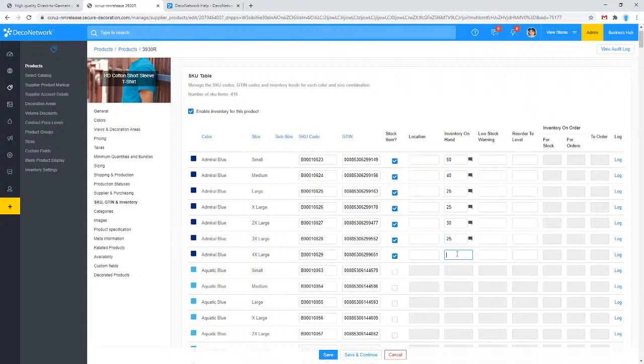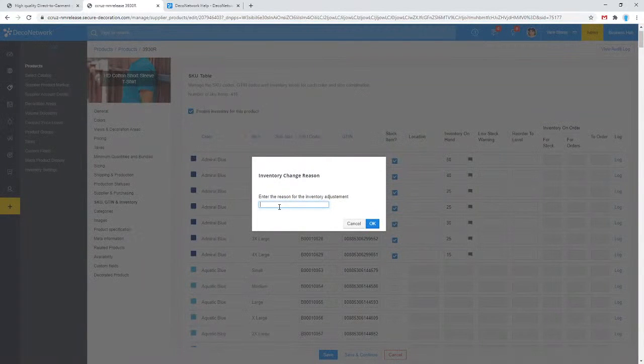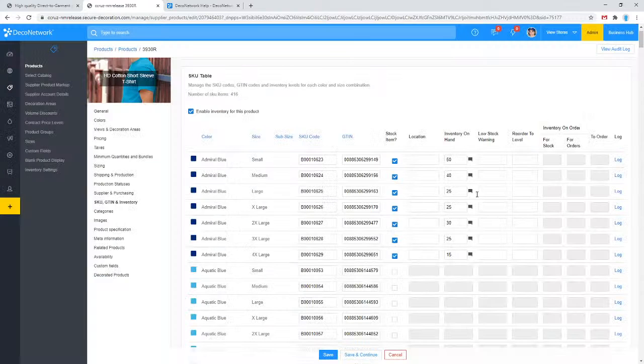I guess while we're here, I'll mention this change, which is part of another update, but I don't know if we had a chance to cover it before. We now have an option, whenever you're updating your inventory amounts, to specify a reason for the change. And that's good for historical purposes. You can always click in and see the log of every change to a product's inventory. So that could come in quite handy. So I'm going to go ahead and save this change here.